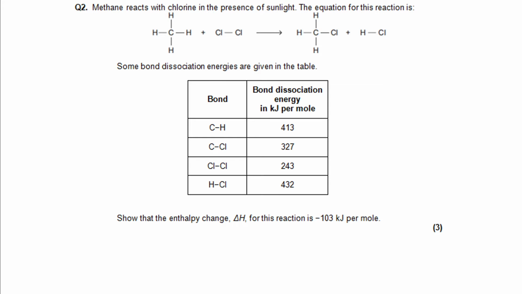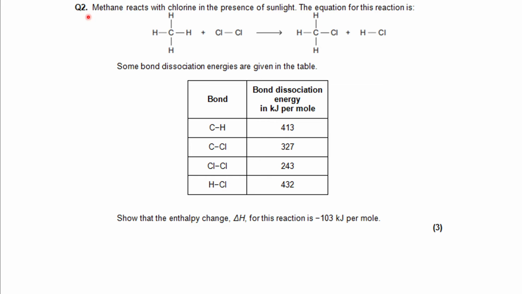Hi everyone, I'm going to go through an example of a bond energy calculation, which I know that some people found a little bit difficult. No matter how you approach these, they're all exactly the same. We're looking here at bond dissociation energies. Now the word dissociation just means to break. So if we're dissociating a bond, we are breaking it, sort of pulling the atoms apart and breaking that bond. So don't worry too much about that word, it just means to break.